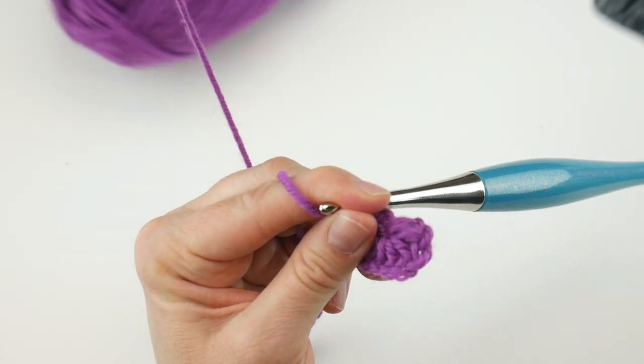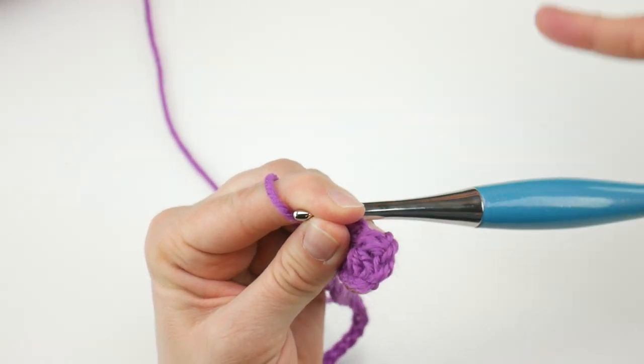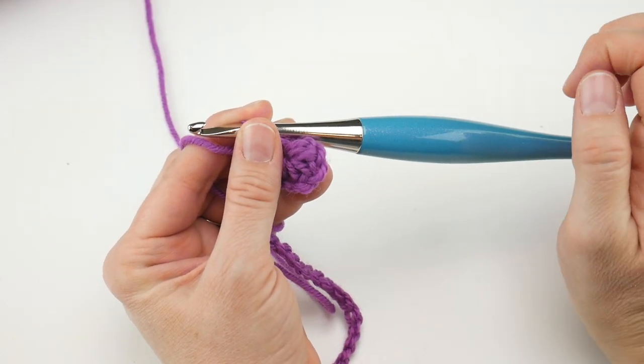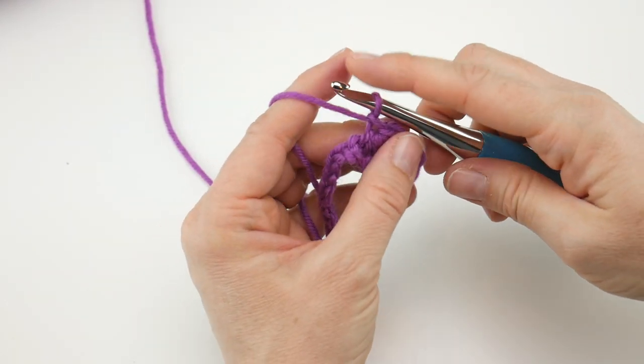All right, we're going to repeat this all the way across, and we're going to do it together. If you're familiar with star stitch, you can just kind of keep going, but we're going to do this whole row together, okay?